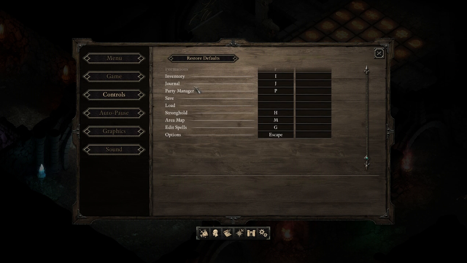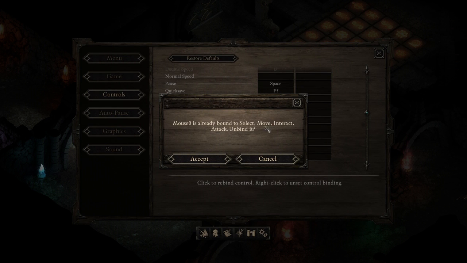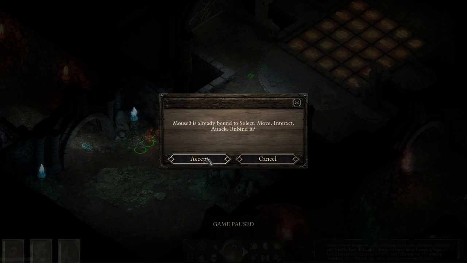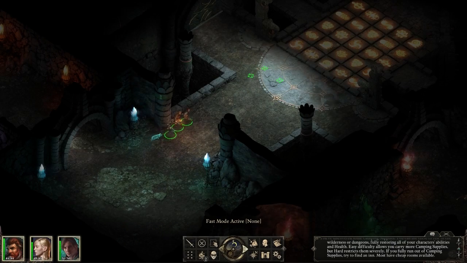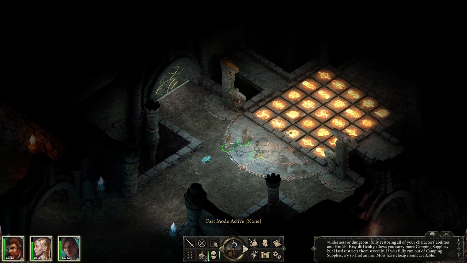Actually, let's see if I can go into the controls. Is there a pan camera up there? Aha! Here we go. Yeah, whatever. I don't care about attack. I may have broken it. Save changes. Cancel. Well, this is controls. Let's go back to that. So camera left, camera right. Don't care about double speed. Up. And down. Half speed. Yeah, don't care about those. Save changes. Okay, so now I can use WASD to pan around, which is exactly what I want.